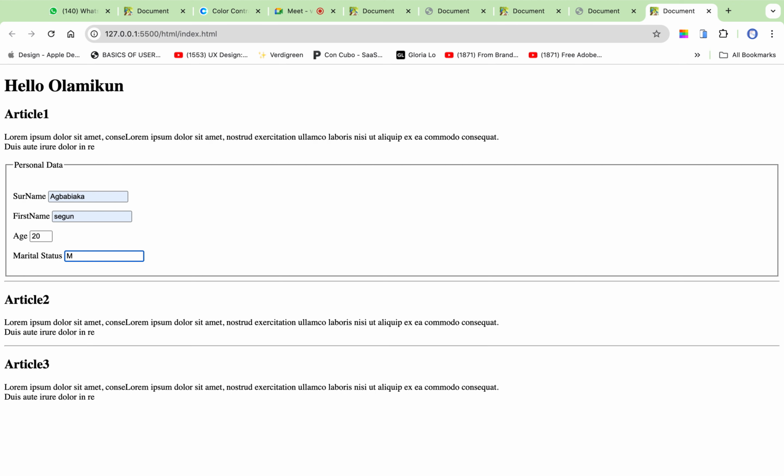But I intentionally just did this so that similar text field or format will be in the same box, so that we can treat it one step at a time. So this is for typing into the box, and also, because this is number, we can easily just go up and down selecting the number, or even typing, right? Then moving on to the next field sets, we can now have selection. But the next field set is not reflecting. Am I the only one noticing? We created another field set, right?